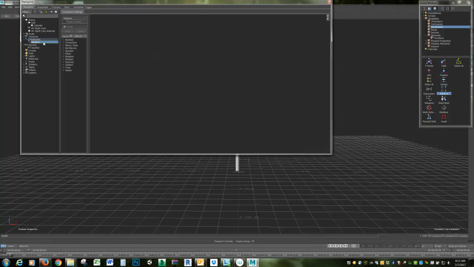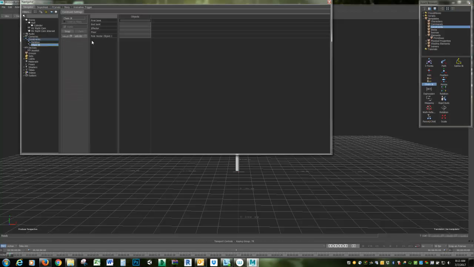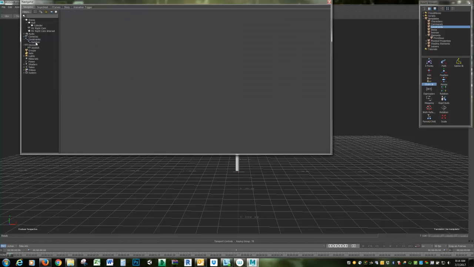There's no prompts. The constraints all look a little bit different if you pull in a chain IK constraint and then drag in a constraints list. Chain IK has a list of things that you're going to need to drag in here. The first joint in the IK chain, the last joint in the IK chain, an effector, any floor reference you want, and any pole vectors you want. And then there's some information here about whether the constraint is active or not, and the other things you can do, whether it's weighted, and so on. Going to delete that one again.